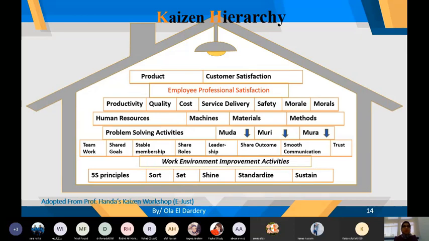After that, we get the product done well, whether the product here is providing a certain service or providing a product in a material form. But this is on top of achieving the previous steps, as well as customer satisfaction. And that's why we see that the product that we are providing and the customer satisfaction are on top of employee satisfaction. If employees are not satisfied, the whole process will collapse. And of course, on top of that is the goal of whatever professional job we are doing.